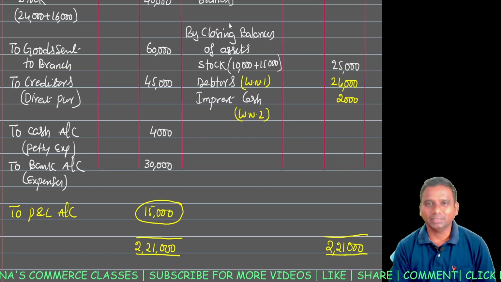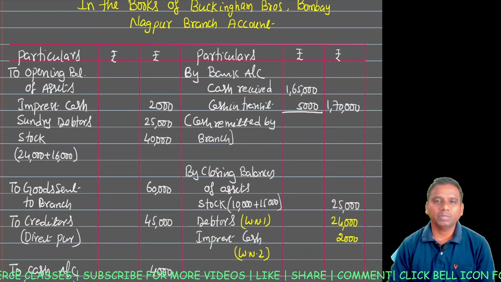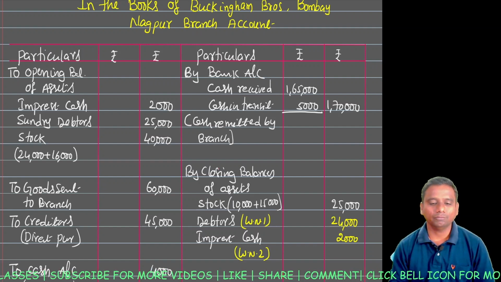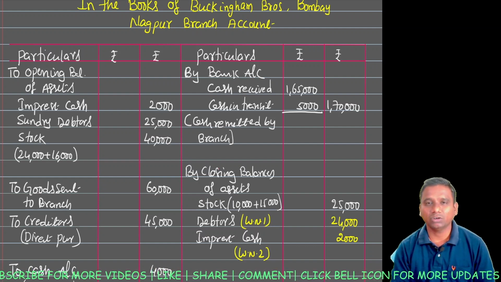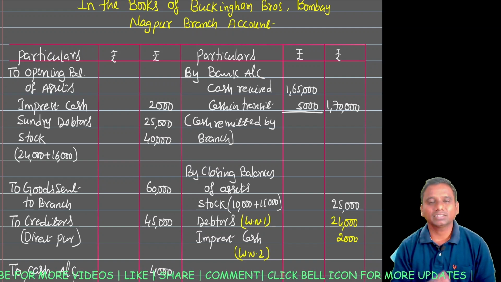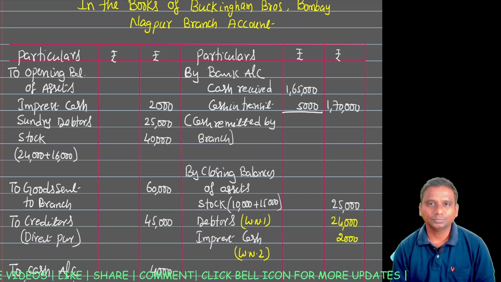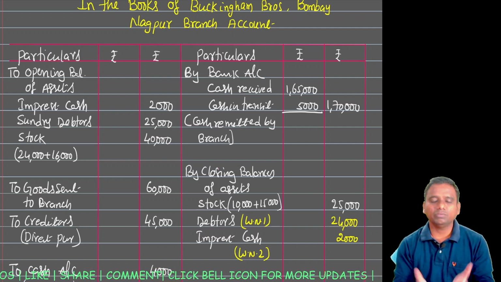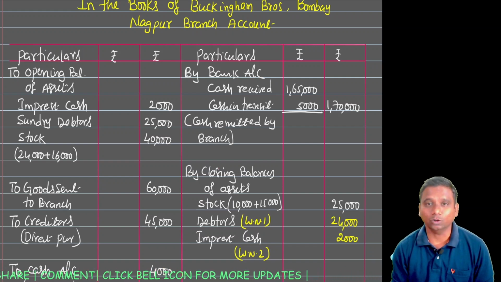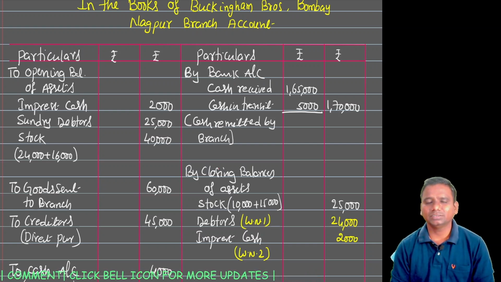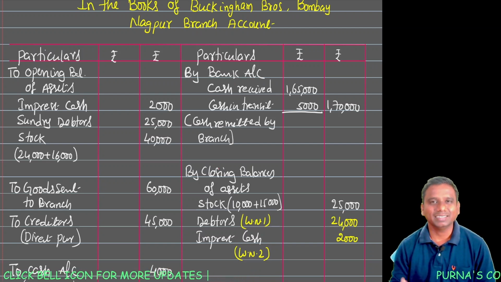under debtors method. Under debtors method, do remember we only prepare the branch account. And while preparing this branch account, we are ignoring some data. What is the data you observed? Sales we have not written, bad debts we have not written, goods returned by customers ignored. Next, the discount allowed to customers ignored. Most of the data we ignored. Only the main data we have taken. Other details we simply ignored from this account. So this method has some limitations. What are those limitations? We will try to understand in the next video.